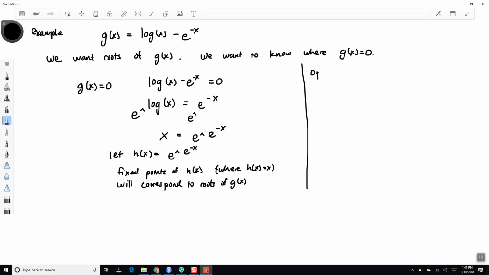There's many possibilities. Another option, okay, is we've got g of x equal to log of x minus e to the negative x equal to 0.